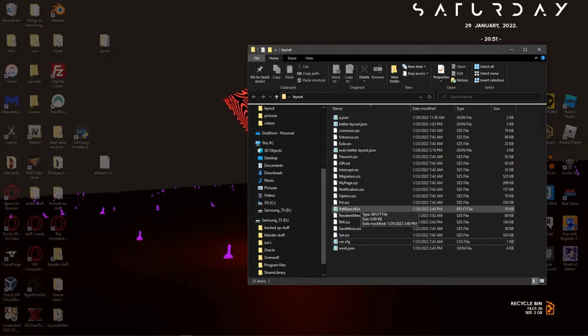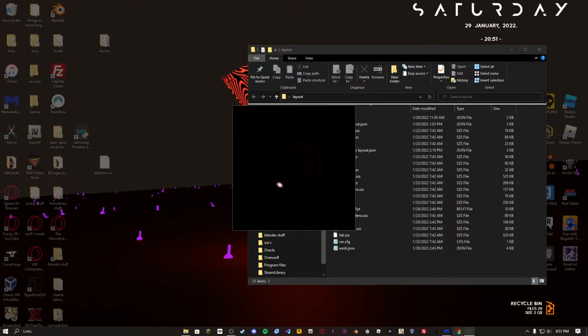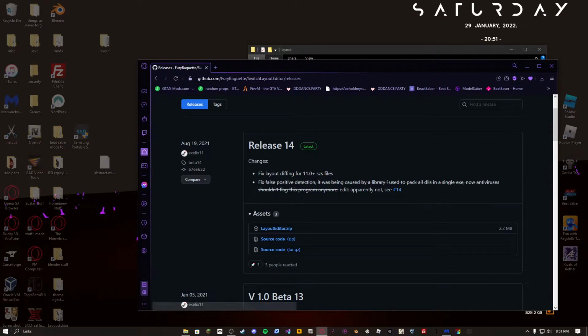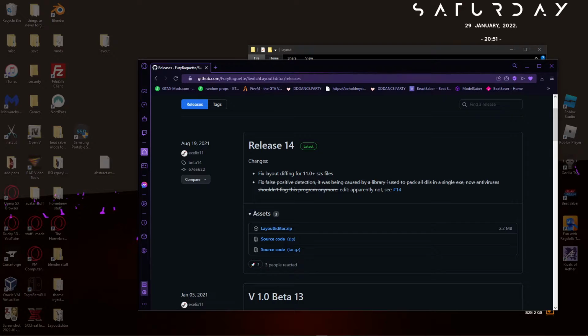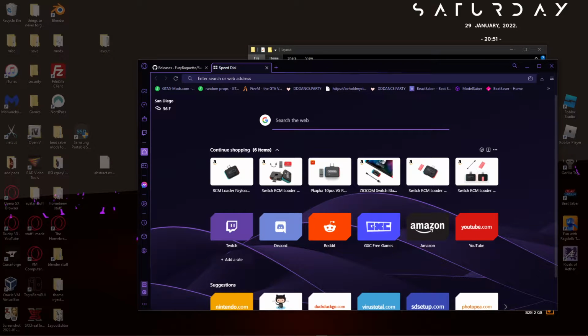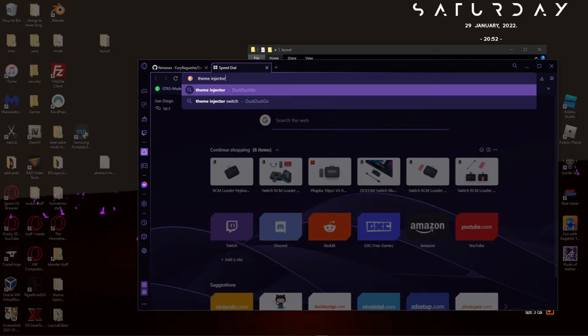basically, here's what we're going to want to do, alright? So, first things first is you're going to want to go over to your browser, alright? Alright, well, anyways. You're going to want to go to this, or you can just type into your browser, Switch Layout Editor, and then also search up Theme Injector.